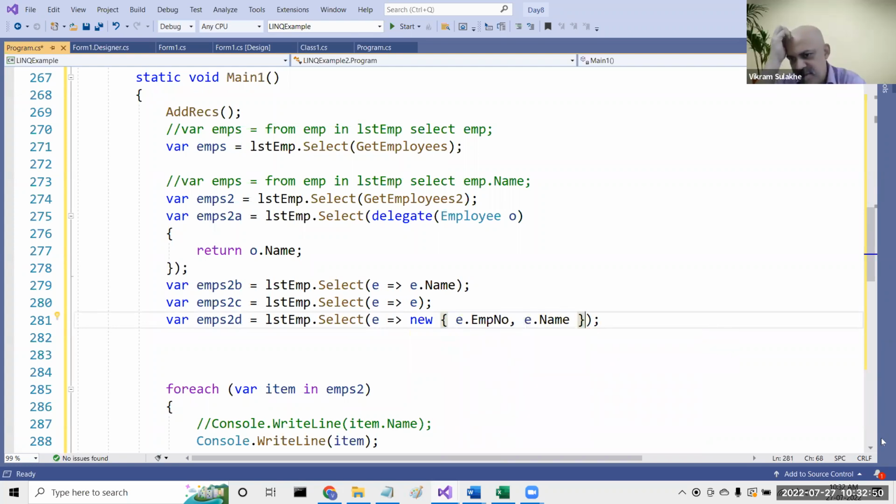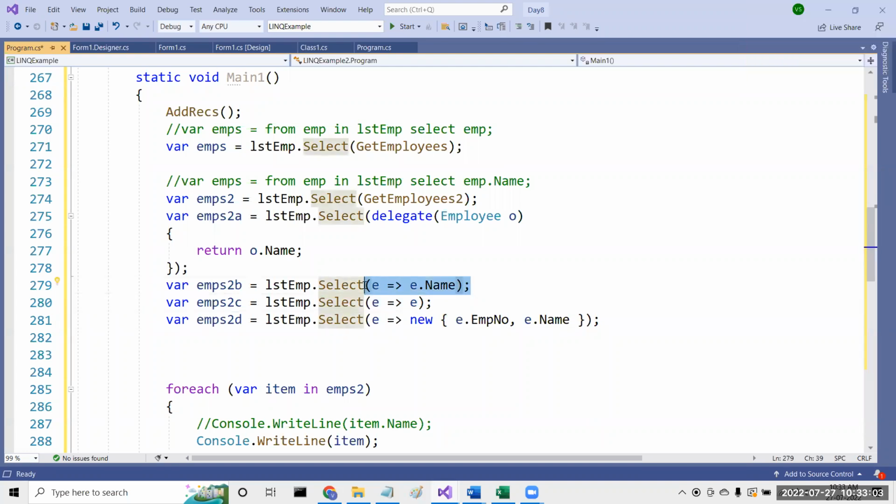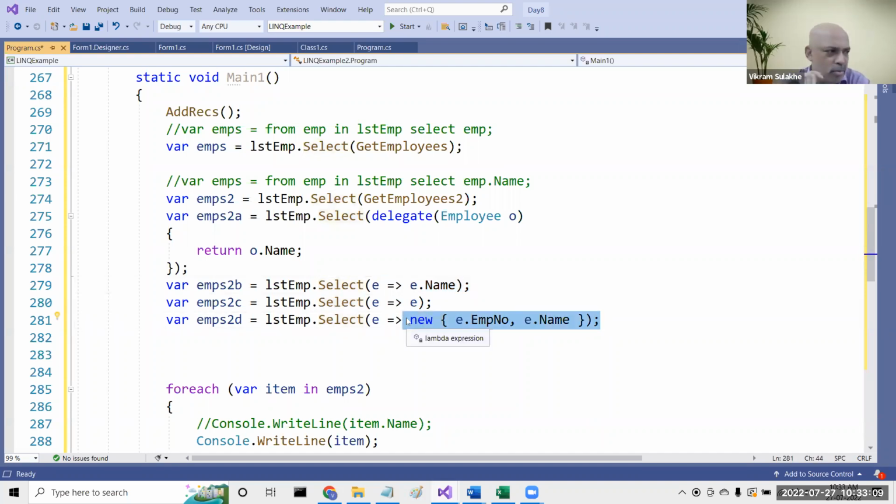Are we clear on this? Aren't these the 3 basic things that we said yesterday? What are the 3 things that you can return? First, you can return the whole object. Or you can return what? A single property from there. Or you can return what? If you're returning more than one property, then you'll have to create an anonymous type and give all the properties there. So these are the 3 variations to this. Are we clear on this, everybody?